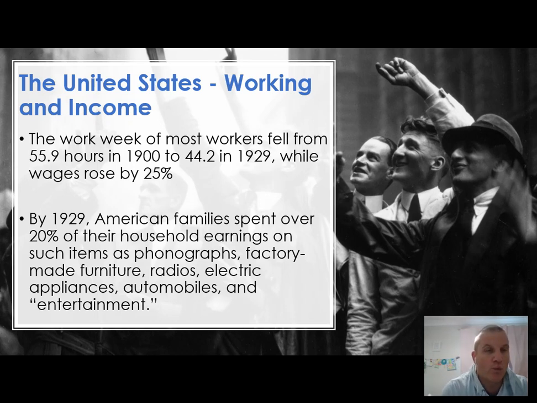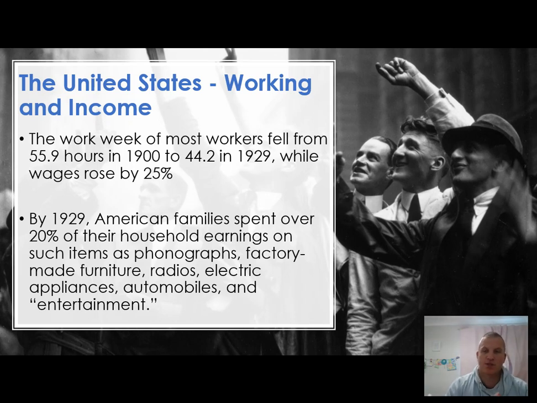Now, when you work less and get paid more, you've got more leisure time. This sounds pretty obvious, but when you've got all this money and all this time, you're going to look for stuff to do. So the US in the 1920s becomes a society that is looking for pleasure on the whole. And so things like dance halls, movie theaters, and baseball stadiums all get built and become really popular during this time.